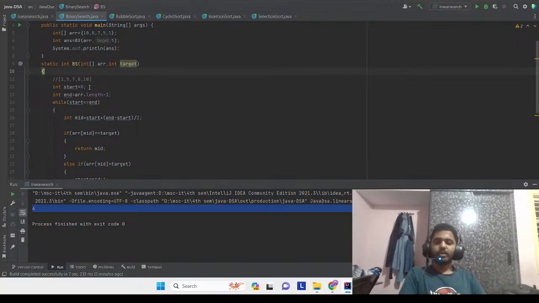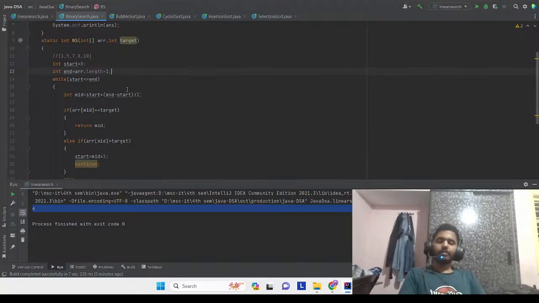We point start to 0 because array indexes start from 0. We point end to array length minus 1. Length gives us 5 and our indexes start from 0, so the last element would be 4. That's why we do length minus 1. So end would be pointing to 10 right now and start would be pointing to 1.